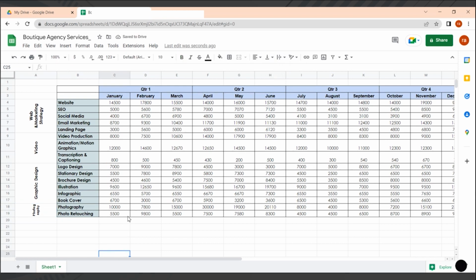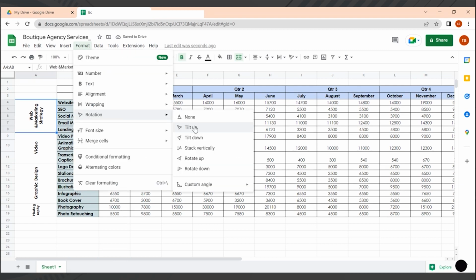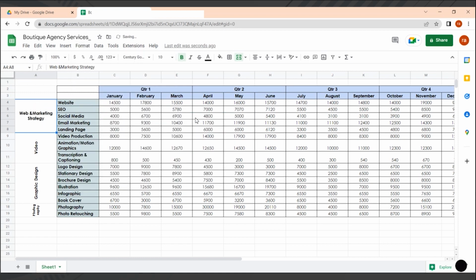Okay, go back to this column. Let's make it more professional. Click on Format, go to Rotation, and click Up.